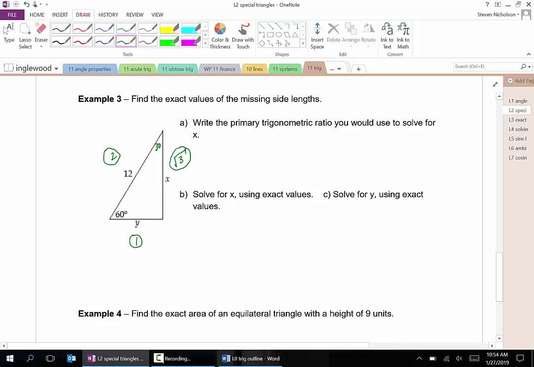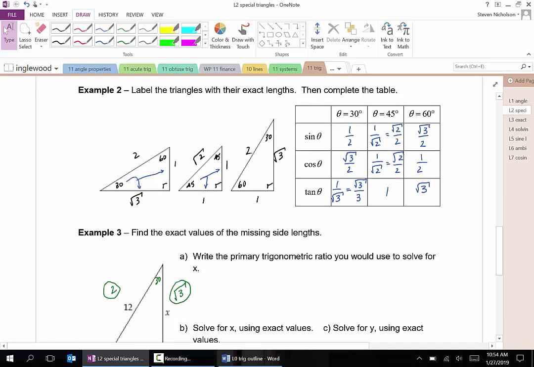60 is this. So in solving this particular triangle, we could punch in the sine of 60 is equal to x over 12, and we could do a manipulation, and if we did that on our calculator it would give us a decimal, but that's not what we want. We want an exact value. So in this question right here, we could set up a ratio, and instead of pushing buttons on our calculator, we could go ahead and substitute the exact value, these things that we have up here in the table.